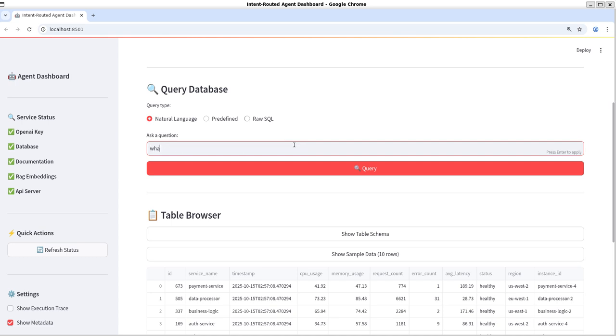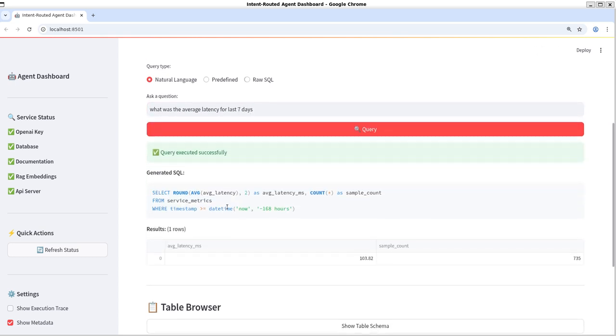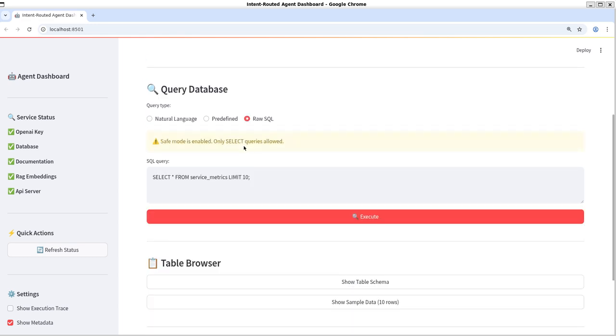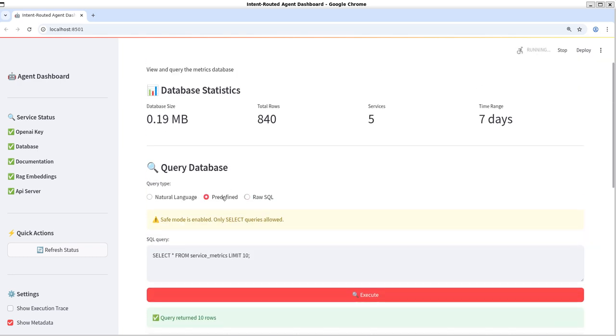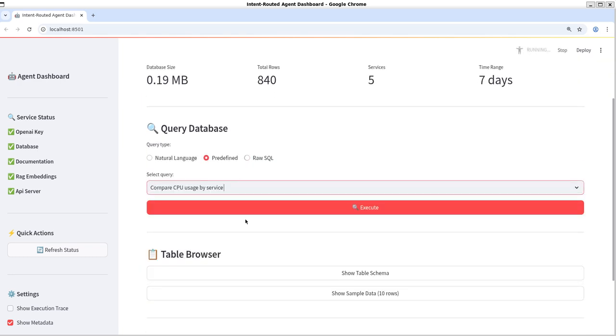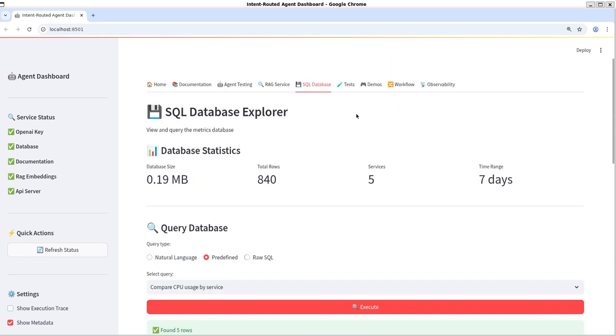So if I say what was the average RAM CPU usage over the 7 days, it is supposed to do the SQL query, and it is saying that this is the average. Now I can use the raw SQL query as well. This will of course return a result, and I can use a few predefined queries, and this is supposed to do the querying.